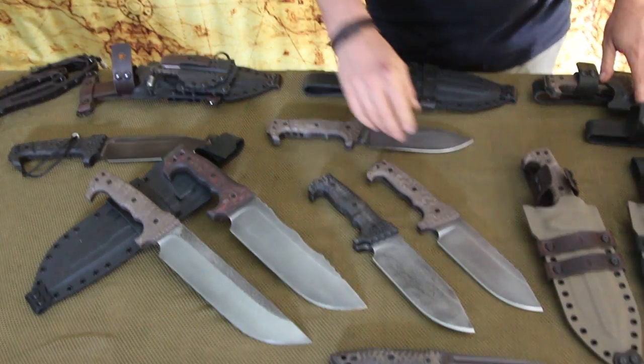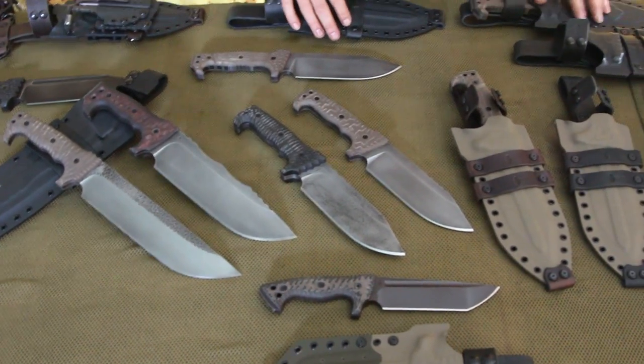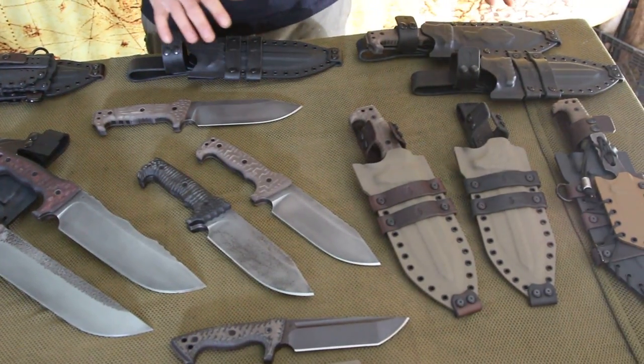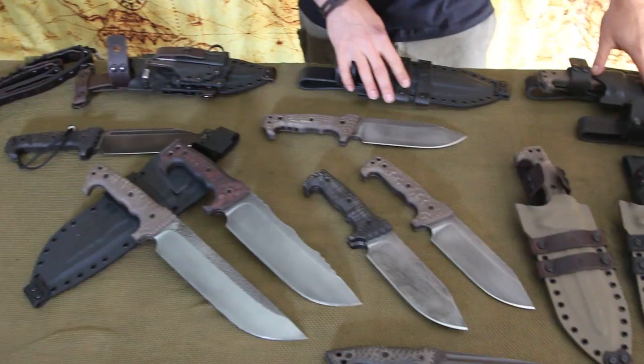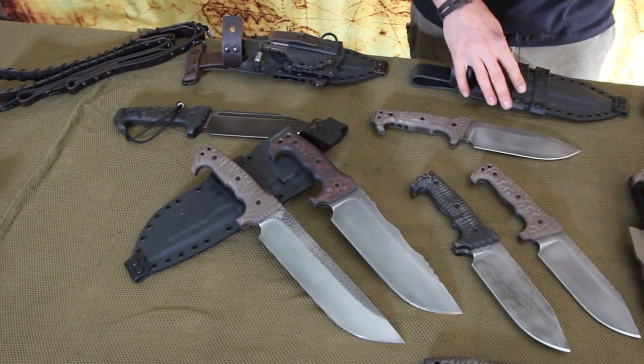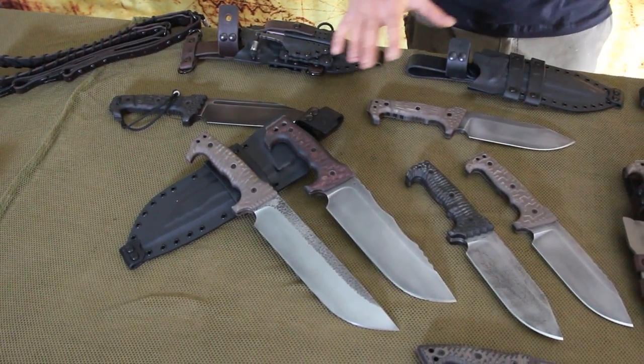This one here is a full custom one. Like I said, just a couple different designs here. These are some of the ones we're taking to Blade Show. For any more information on what these knives are and pricing, things like that, these are all in Z-Wear PM steel.